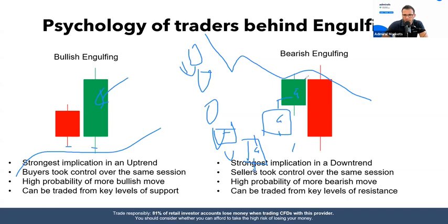Like here, we have the open, the close, then the open of this candle here. It traded, it took the high, it made a higher high, like here it made a higher high, like here it made a higher high. And more people get attracted to this new high, and breakout traders are expecting the price to push to the upside more and more. But the predominant market direction is to the downside, obviously. Right, so what do we see? We just see a bearish engulfing formed, and it takes the previous low as well and closes lower, and then it just continues.